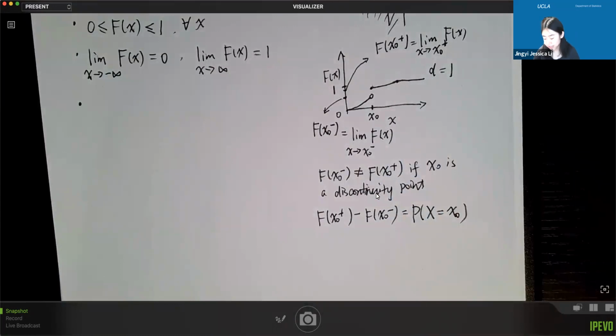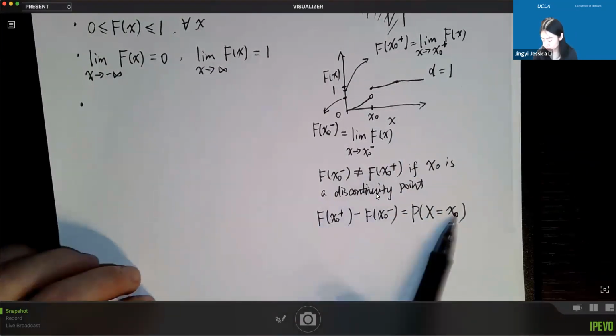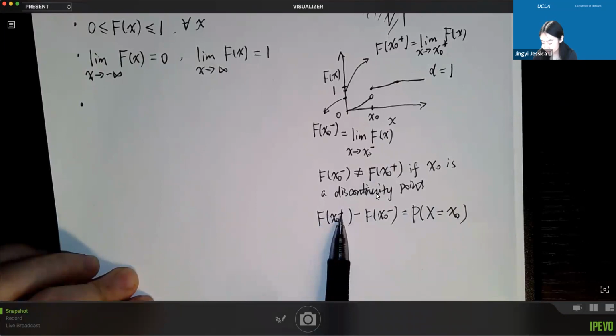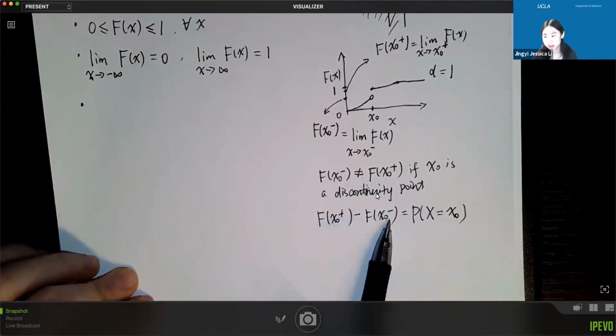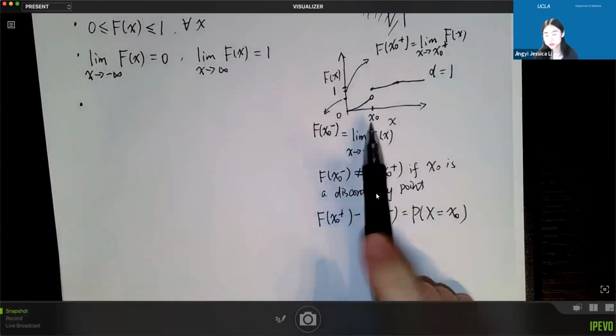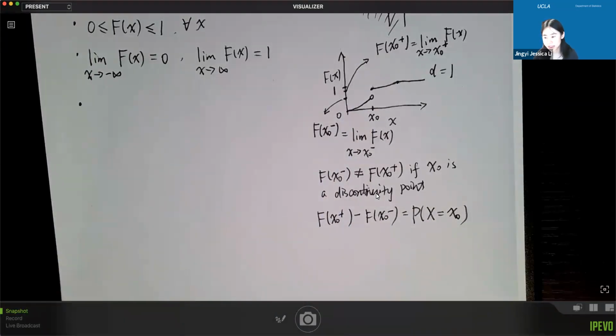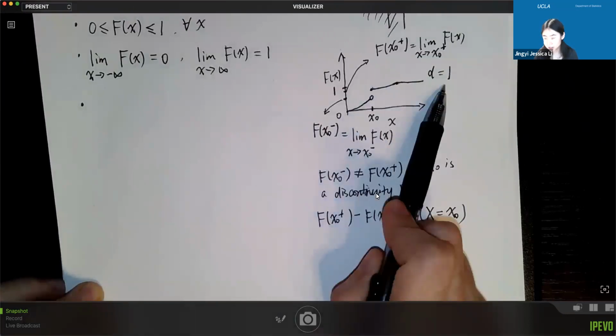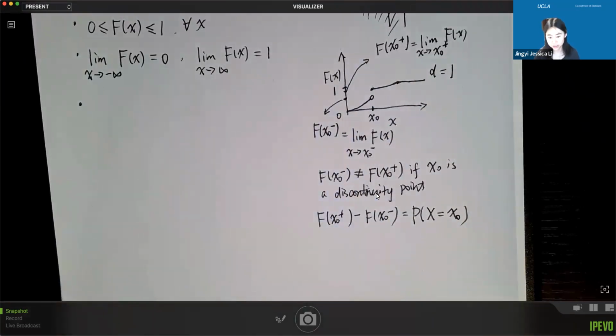All right, so that's it. By the same induction, we can say that if x0 is a continuous point, its probability mass must be equal to 0, when the right limit equals the left limit. And that's how we define a continuous random variable or continuous distribution. That's something we have learned before. For those common distributions you have learned, like the Poisson distribution or the Gaussian distribution, it's either discrete everywhere or continuous everywhere. But for a general distribution, it could be a mix. We could be continuous here and here, but in the middle we can have a discontinuity point. And this is that case.